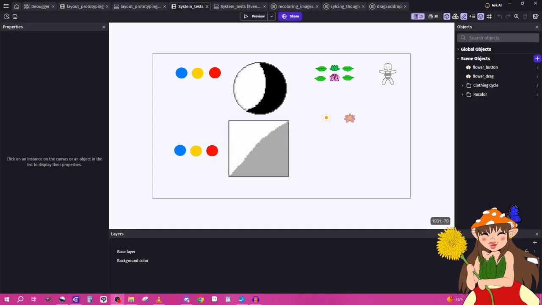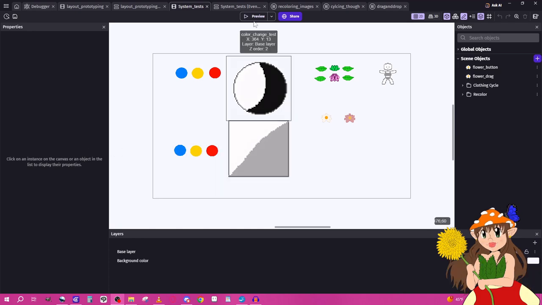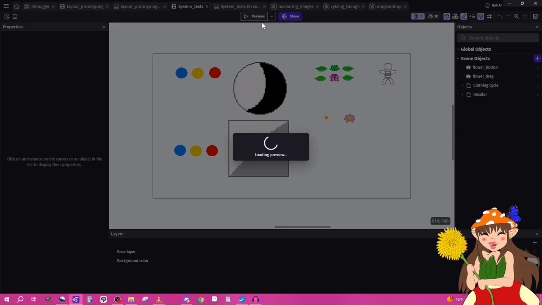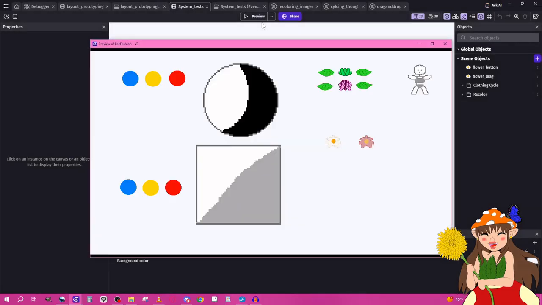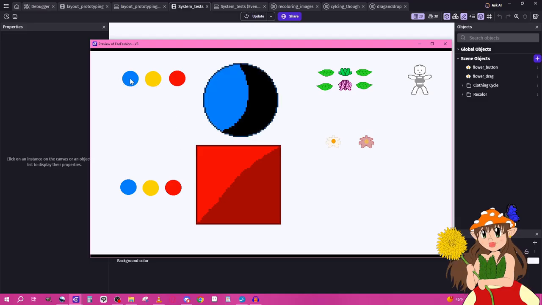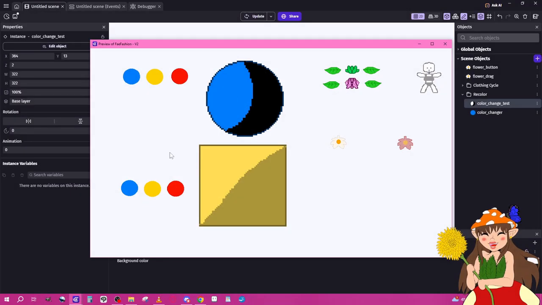Mushroom from the future. I never noticed while I was showing off that blue kept making this square red. So I just want to show that I did notice that and I fixed it really quick. So it does in fact now do the right color. I did notice later and I fixed it. A crisis has been averted. So now it'll only affect what I tell it to affect.